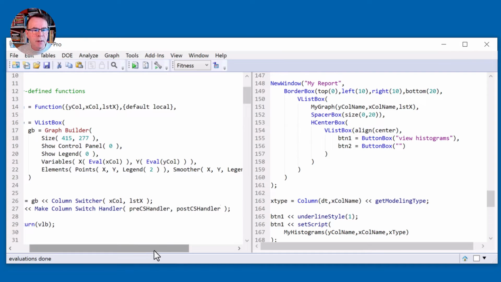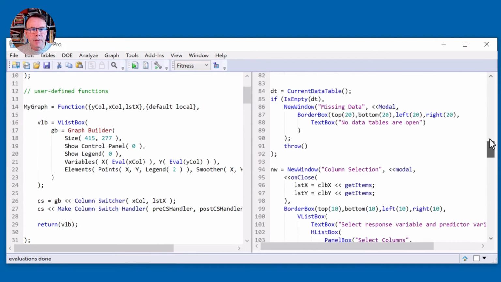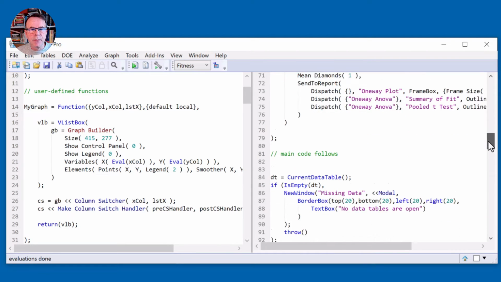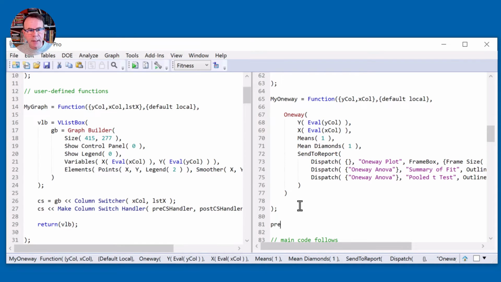And those are functions I'm going to have to create. And maybe I will create them now actually. So let's just come to the last function I created was my one way. And then I'm going to create a function called, well, pre-CS. I don't really need both of these handlers. So I'm going to the first one.